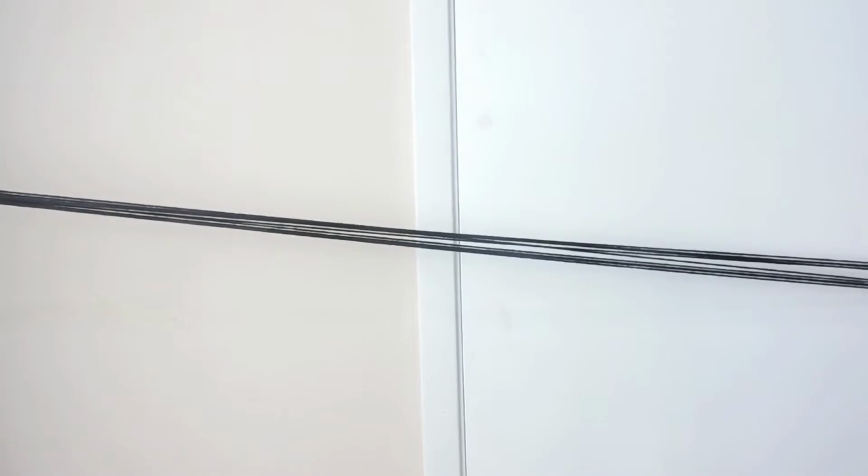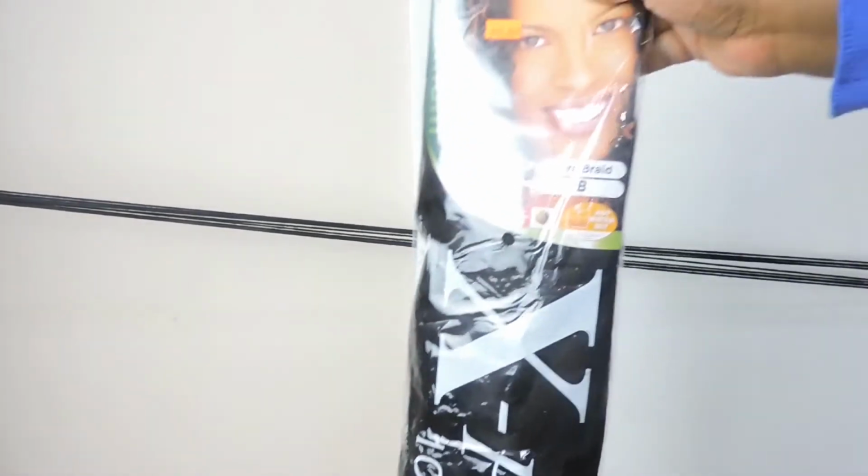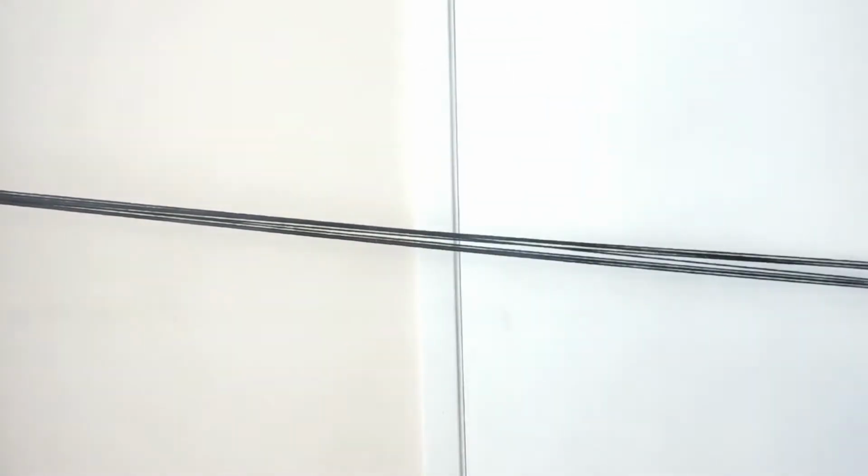So in this week's video we're going to learn how to make curly extensions. I will begin by creating about 3 to 4 lines using yarn thread, just like that, and we shall be using X-pressions braiding here. I'll be using 1 pack. I'm going to cut this pack into half. And then I'll stretch out the hair a little bit to make it neat when I'm using it.